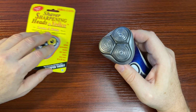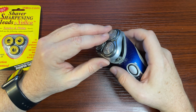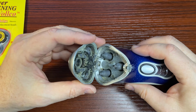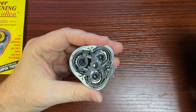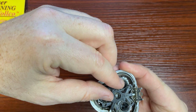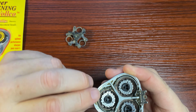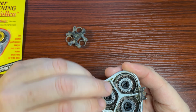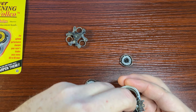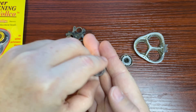Now, for my particular shaver, what I need to do is open it up. So it's going to get a little bit messy here, but that's okay. You should probably clean out your shaver while you're doing this anyway. So I'm going to open it up, and my little unit just comes right off. The way I do mine is I twist, and the whole device comes out.